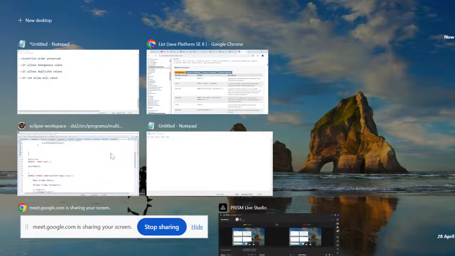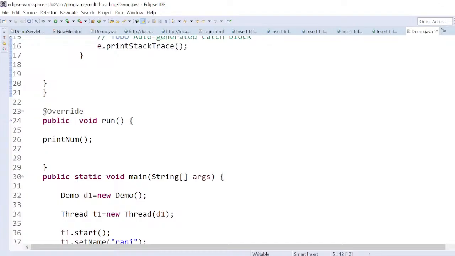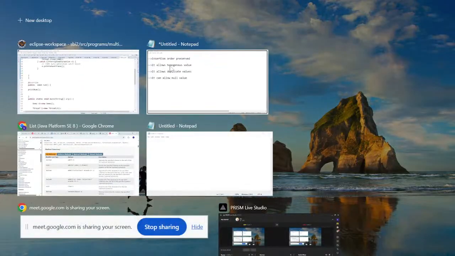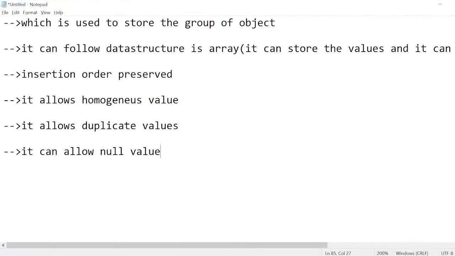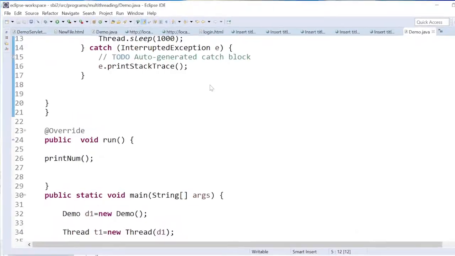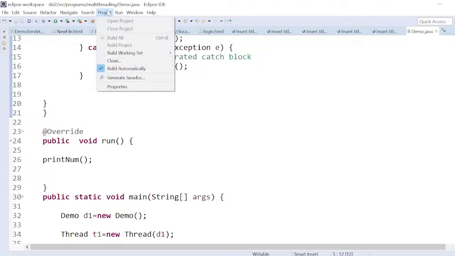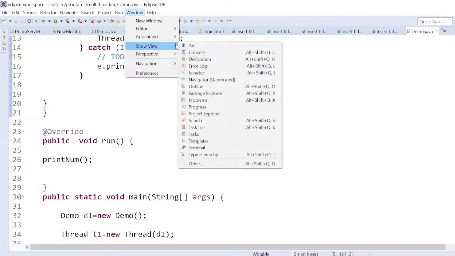Okay, come to here. I am coming to the IDE, and here itself I can write a program and show you whatever points we are discussing. The same points, the practical also, same or not, we can see the practical as well. Through programs also we can try to understand. So where actually I would like to go, there is a show view option, window, show view.